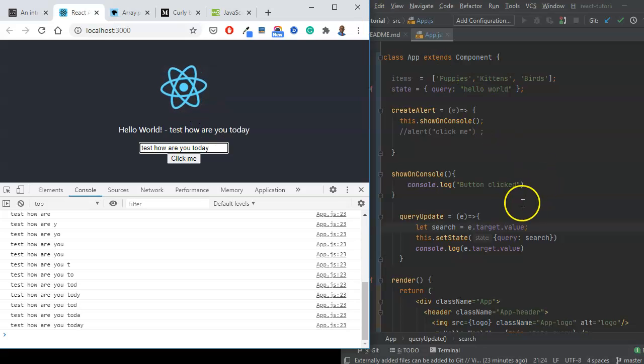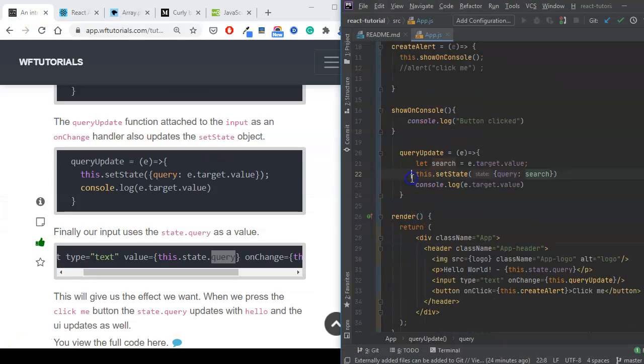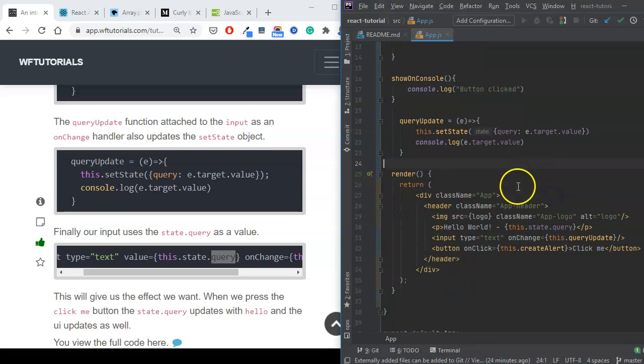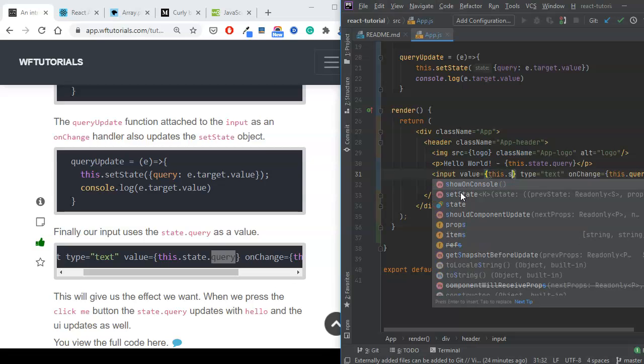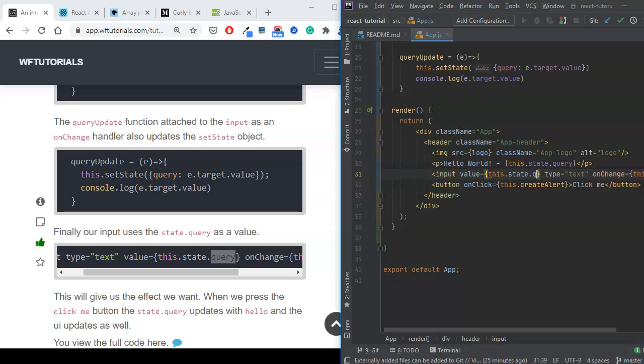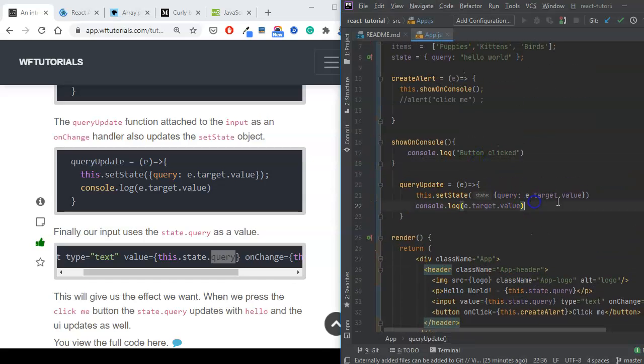Alright, so once we update the query value within the state object, we are able to update our UI. If we want the exact value in the state to reflect the changes we make in our input element, this is what we're gonna do. For value, we put this.state.query, and every time we update the query, we change the state.